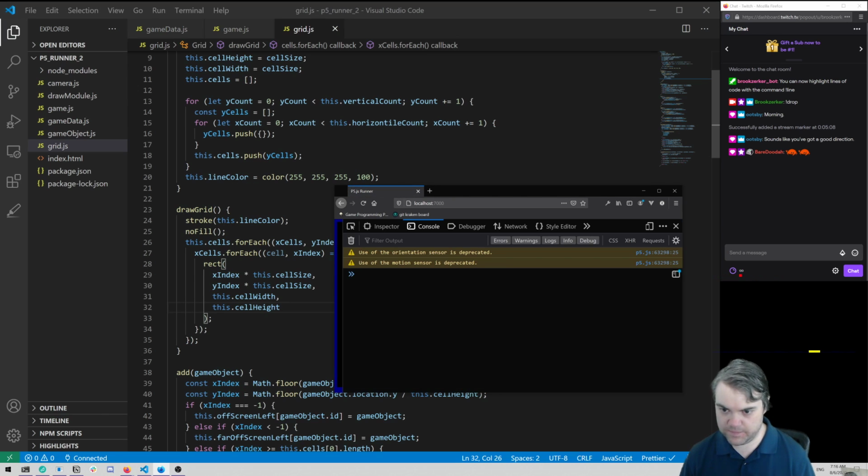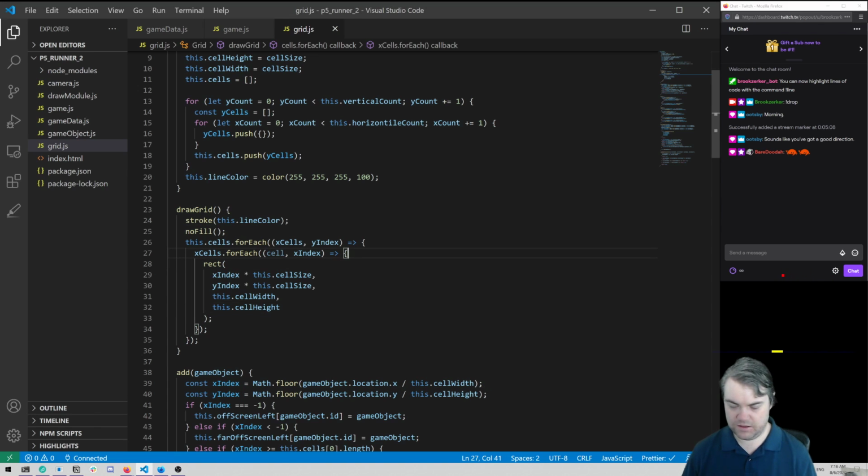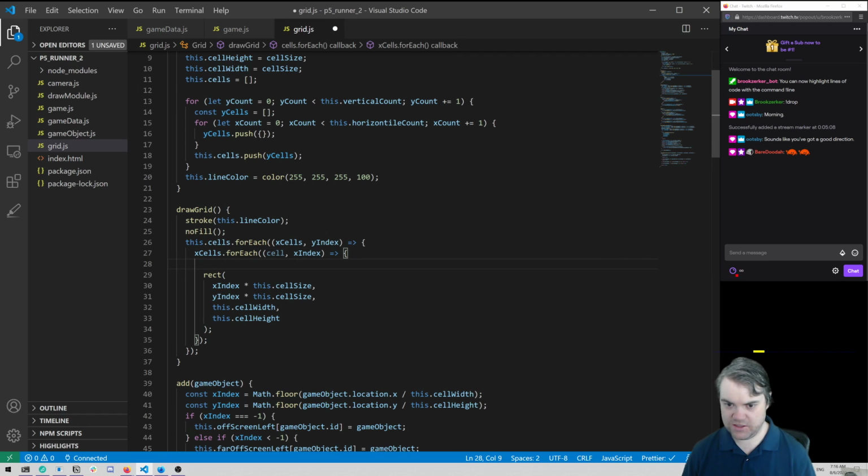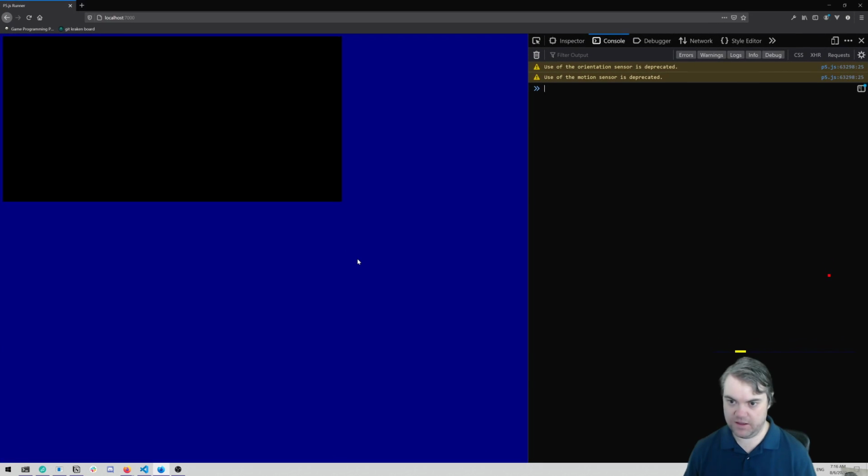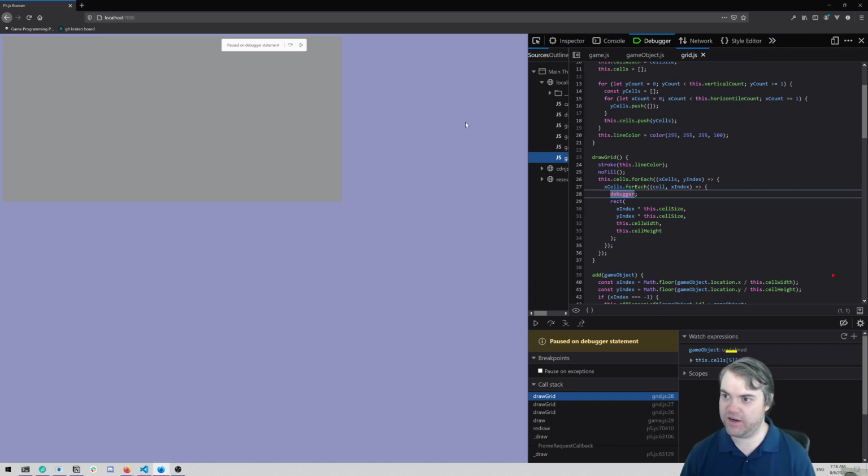Okay. Let's do a debugger in here, hit refresh and take a look at what we've got. So we've got this dot cell size.